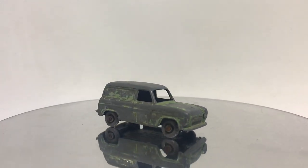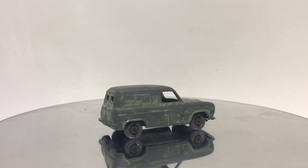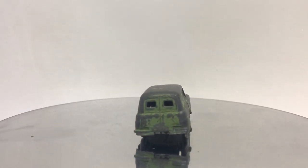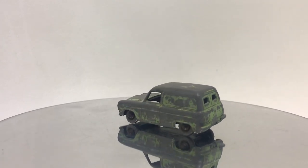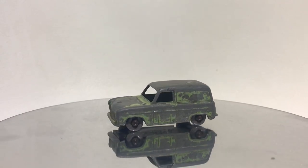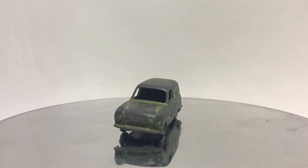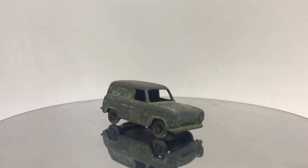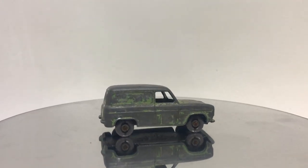Up this week, I've got a Moko Lesney number 59A Ford 300E Singer Van. I came across this model on eBay a few months back, and I think I paid about $5 for this piece, including shipping. As you can see, the reason I got such a good deal on it is it's not in great shape. Most of the original paint on this model is gone.